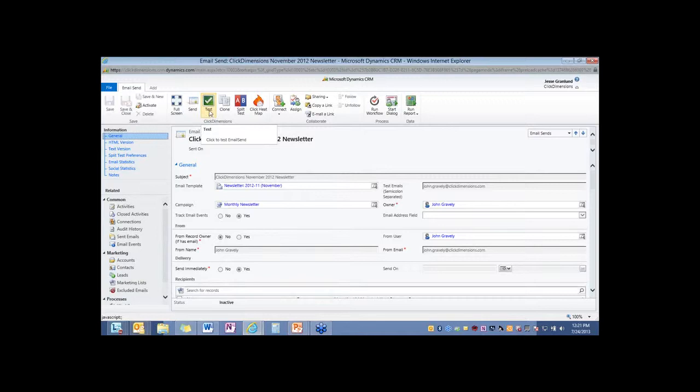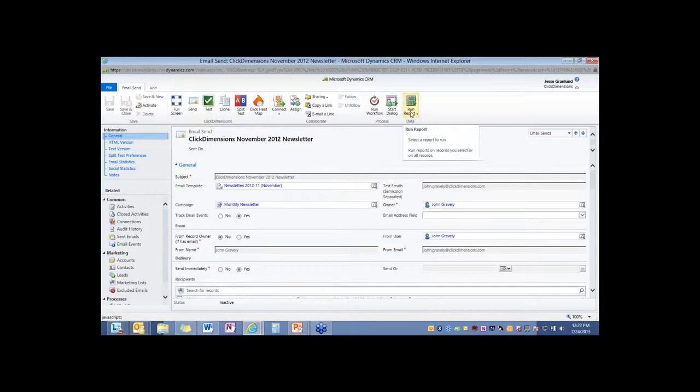So this is called Spam Assassin. And when your email is in draft, you can hit this spam test, and it will give you a score based on how likely this is to end up in a spam filter, sort of giving you tips and cues on what to change so that it has a higher deliverability score. And this is where you actually initiate the sending of the email.